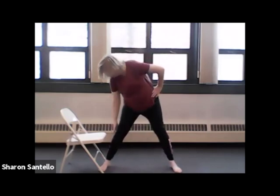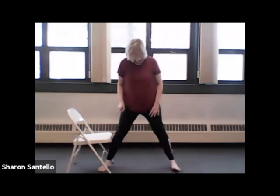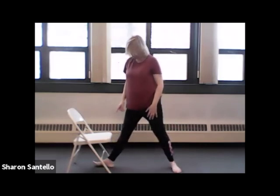So it doesn't matter which side you begin on, we'll get to both. And you're gonna hold your hands on your hips as you open those feet nice and wide. Your calf muscle, the side of your calf should almost be touching your chair. So nice wide stance here. And then we're gonna pivot on that right heel. So the toes point under the chair.